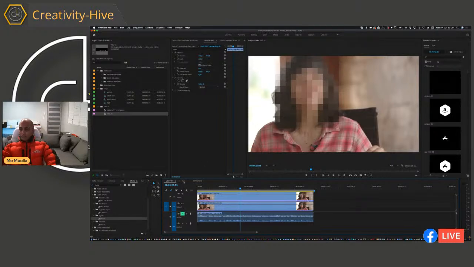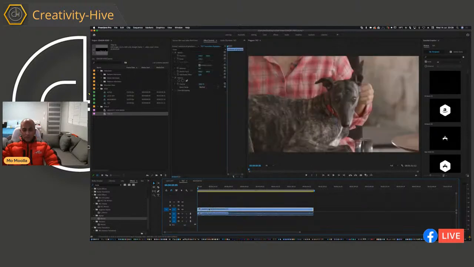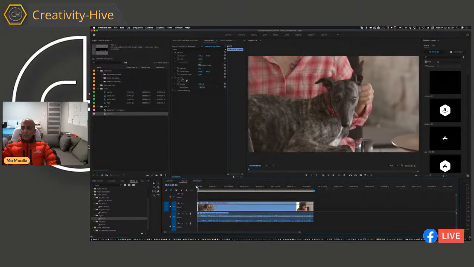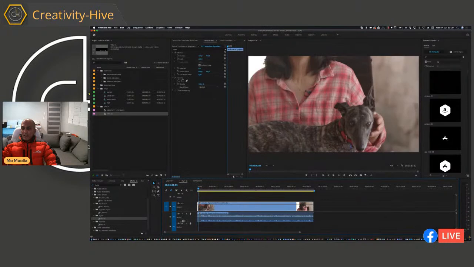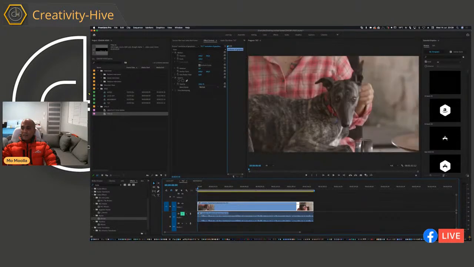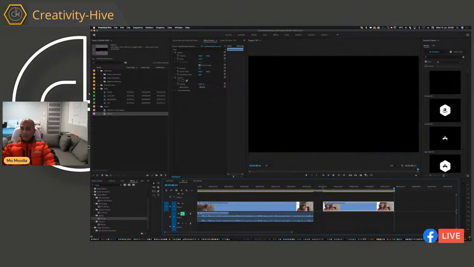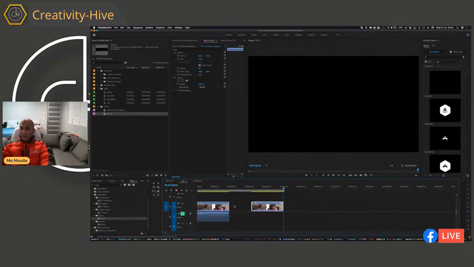The second way, well, actually, that's the first shot we're going to look at doing it on. The second shot is one where, if you look at this, you can see there's a bit of a tilt on that camera. So again, I'm just going to mute that audio. And this time, I need to see what I'm going to do. Sorry, let me just delete that, and just get that and put that above that.